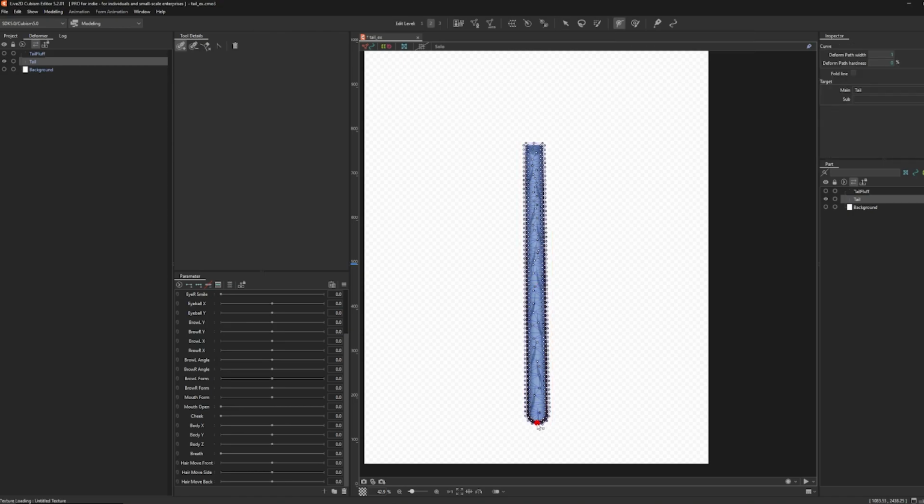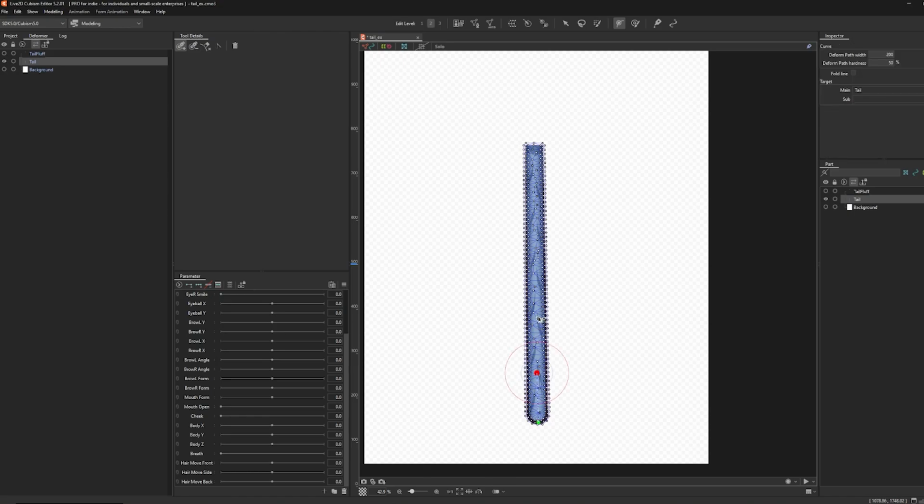The amount of points you put on the path deformer is going to determine how many points you have for rotation. You're going to want to make sure you start at the anchor of the tail. For me, since I have the fluff up here, this is the base, but the base might be at the top. I would create 4 to 6 points, depending on how flowy you want it to be. I'll go ahead and create 6 since this is quite a narrow, long tail.